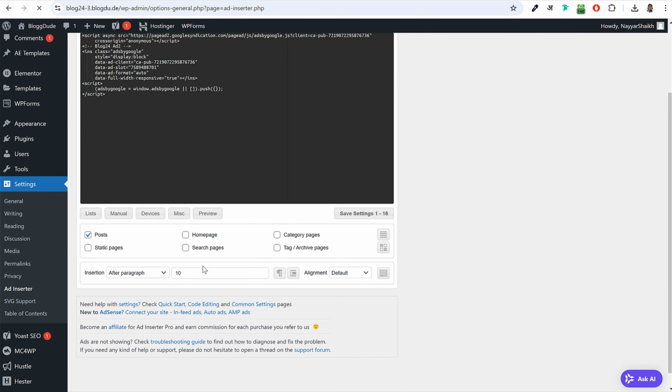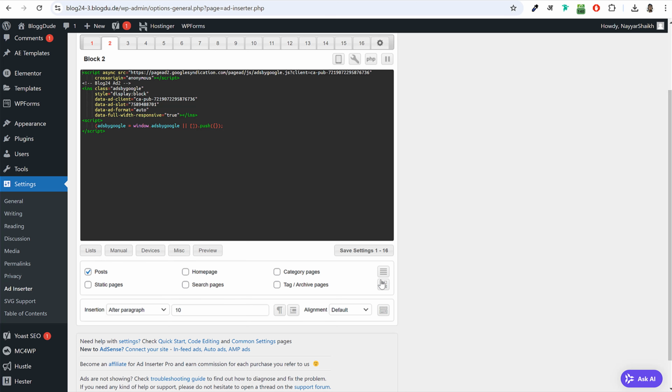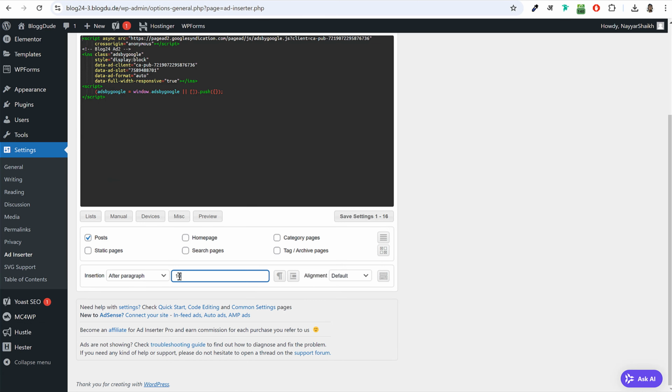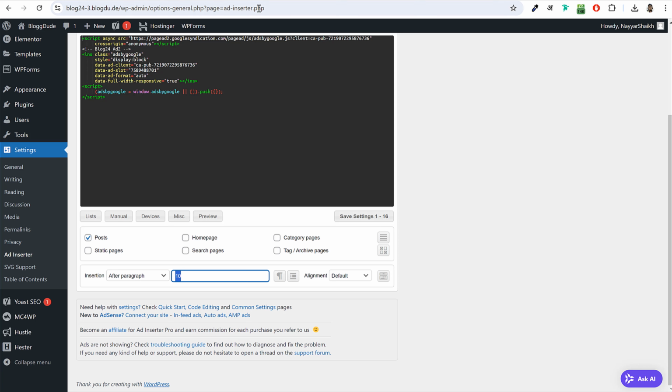So this is how you can do it. So after paragraph number this, before content, after image, after first image, if you want to display after first image, you can display that thing as well. Okay. So this is how, wherever you want to display it, and this is applied to all the blog posts. So every single blog post after paragraph number 10 and paragraph number 2, this ad will appear. So this is one thing that we need to do.